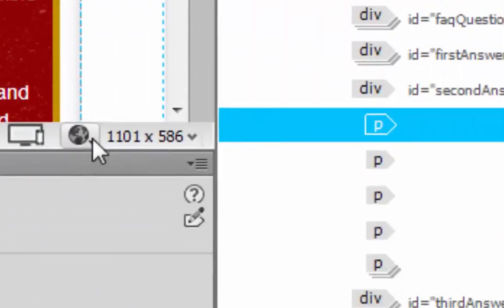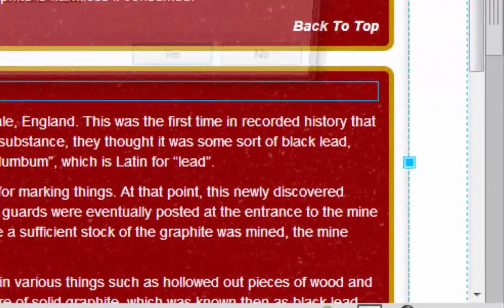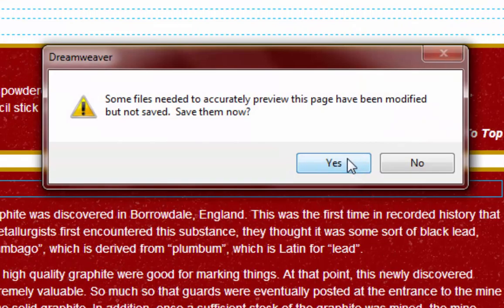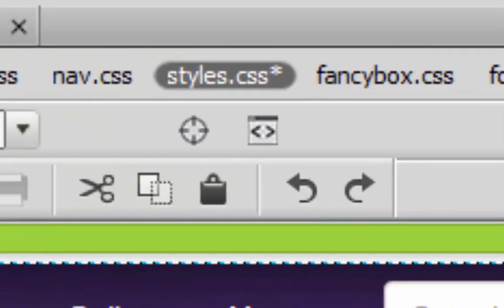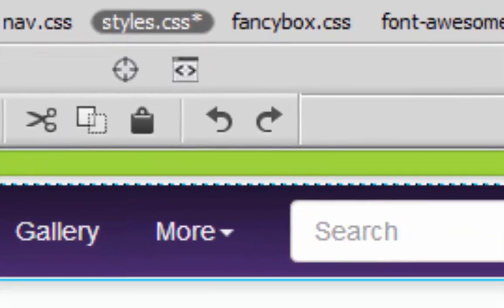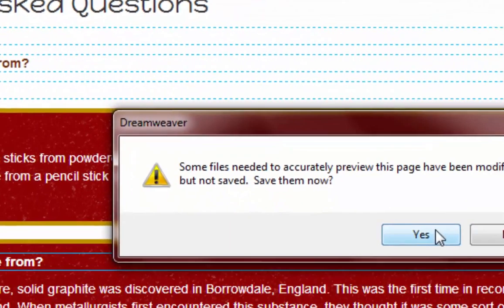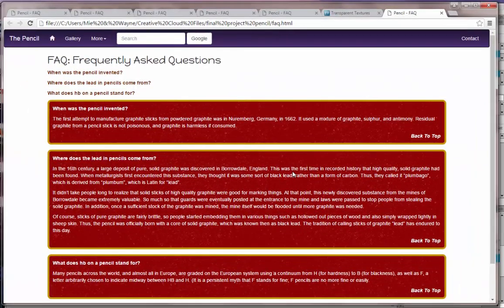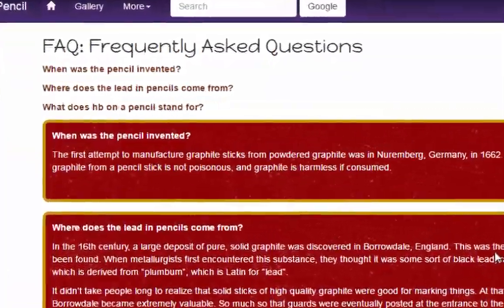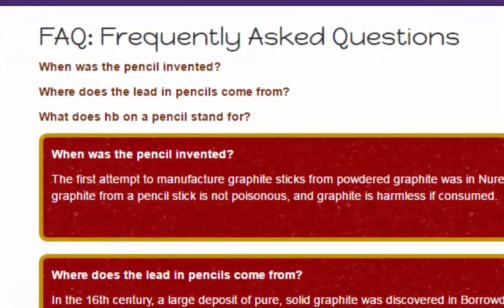Let's go to live view, and now we can see we've got that nice interesting textured pattern. Let's hit F12 to preview in our browser, preview it in Chrome. We get that question, do you want to save these changes? Of course they're referring to our CSS file, styles.css, because it has an asterisk next to it, and we know whenever we see an asterisk next to a file name in Dreamweaver, that means it has unsaved changes. So let's save these changes for sure. Here we go. Looks kind of sharp, right? Now we actually have an interesting textured background rather than just a solid color.